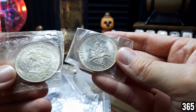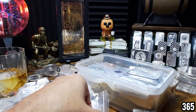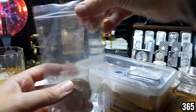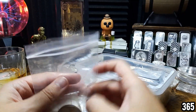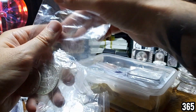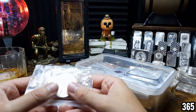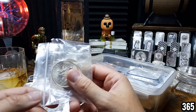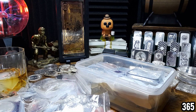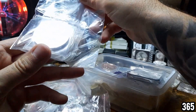But I'm willing to take that risk in the hope that because these are factory sealed they might command more of a premium when I come to sell in the future. One has actually got a little hole in it, but when someone looks to buy it the hole's not big enough for the coin to have come out. It's really cool to think how old these coins are yet they're still in factory seals — pretty impressive. I got them from the Silver Forum a couple of years ago.